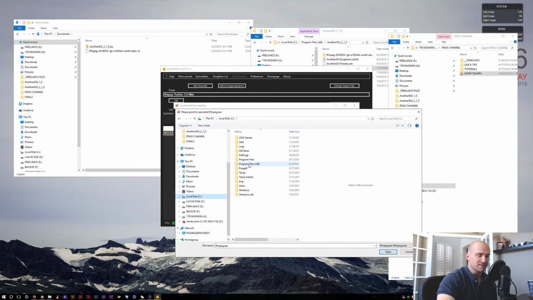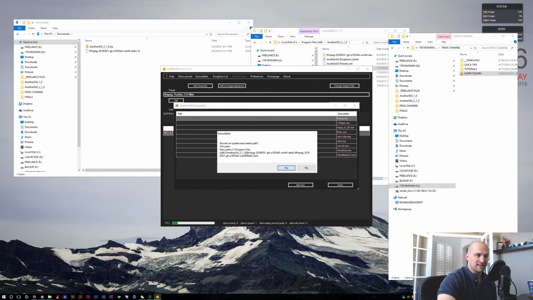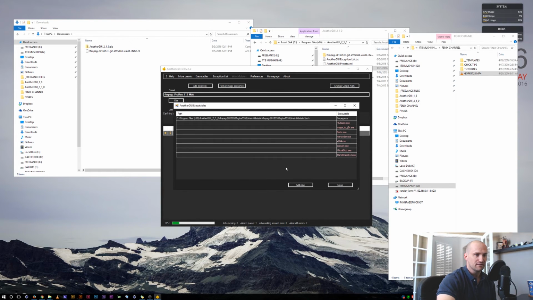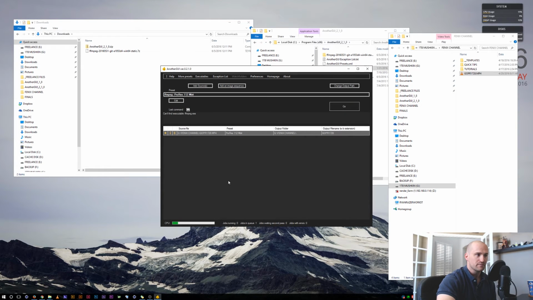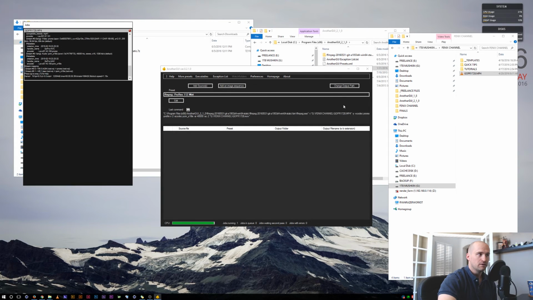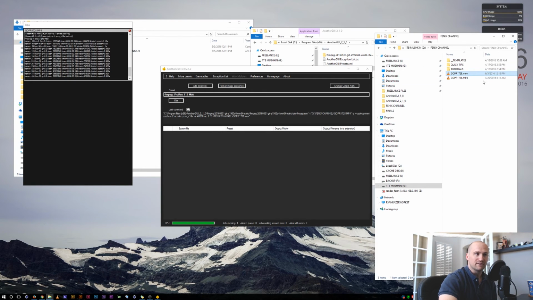All right, program files, another GUI. Here's our ffmpeg folder. Go another level, and it's in this first bin. And here is our ffmpeg executable. So I'll go ahead and open that up. It's going to keep this path in memory. So we'll say, yep, always go to that, and we'll close this. All right, cool. So here's our GoPro footage. We got another GUI. Let's go ahead and click go. And there we go. It's starting to convert the clip. We have our new movie file right here. And let's go ahead and take a look at that when it's all done.